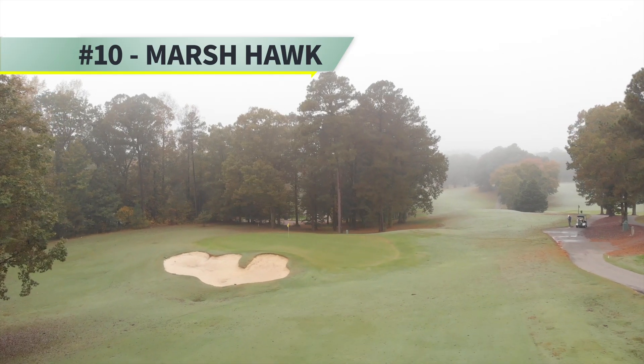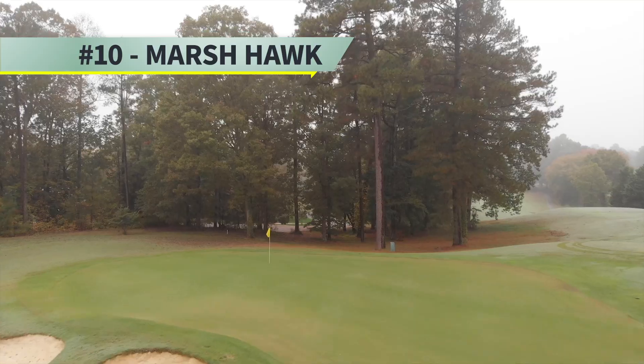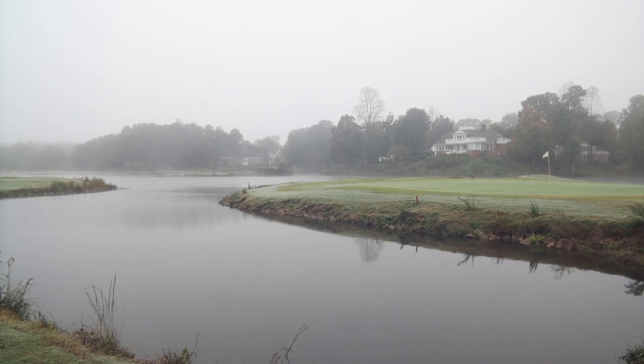Marsh Hawk is pretty much a player's course. We have orange tees for beginner golfers and ladies, and then four other sets of tees. Blue Heron is probably our most challenging course — Bermuda greens, real undulated, and a little bit longer than the other two. Blackheath is probably our most scenic course. We have a lot of water on Blackheath, and it's pretty open, making it one of the more favorite courses for the picturesque.